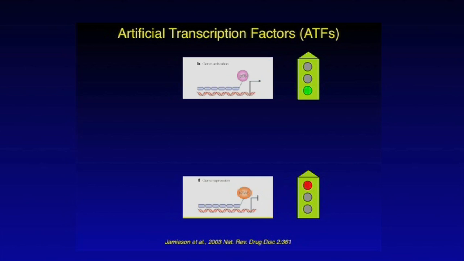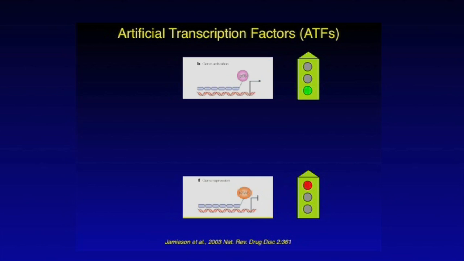And the transcription factors usually have 2 parts to them. There's a part that specifically recognizes a DNA sequence, and then there's some kind of an effector domain that either activates the gene or represses the gene, usually by recruiting global repression or activation machinery in the cell. And one of the major classes of the DNA binding portion of these transcription factors is something called zinc finger proteins. And there's just a protein structure that binds to DNA.